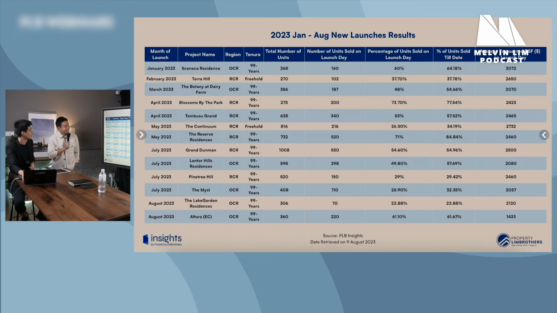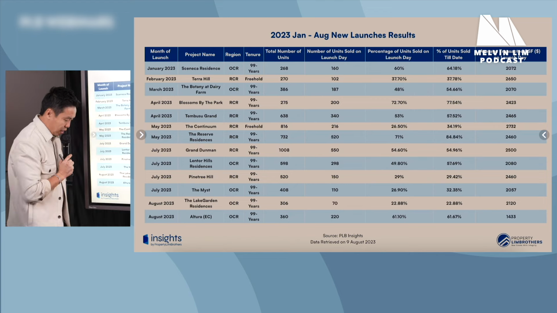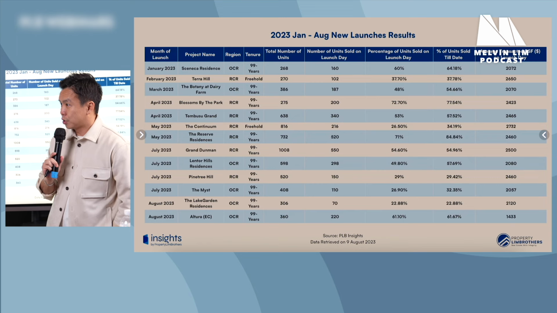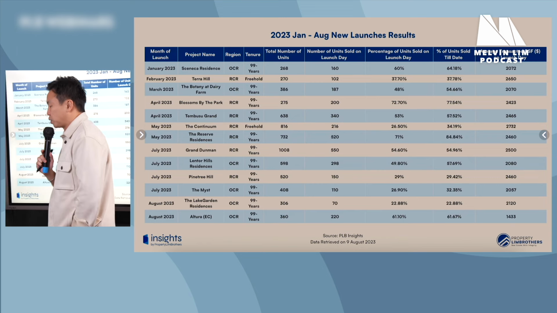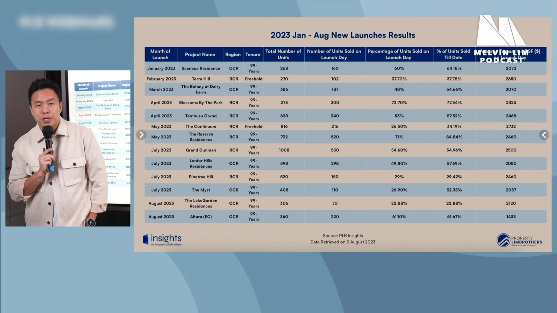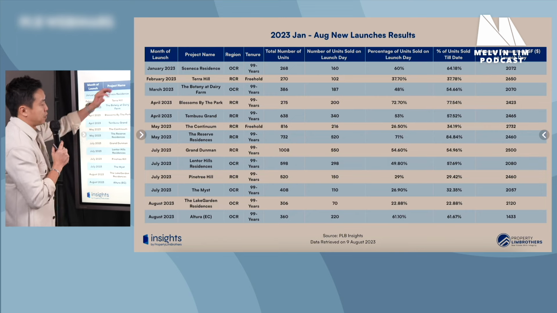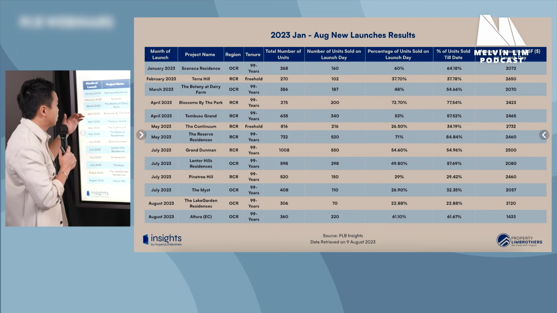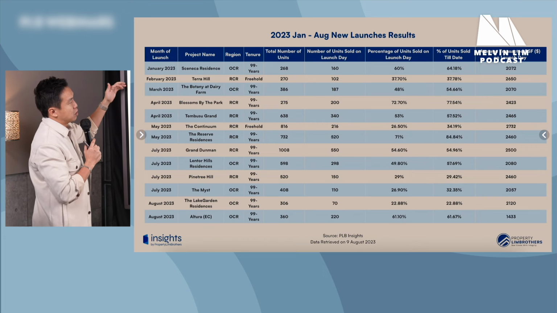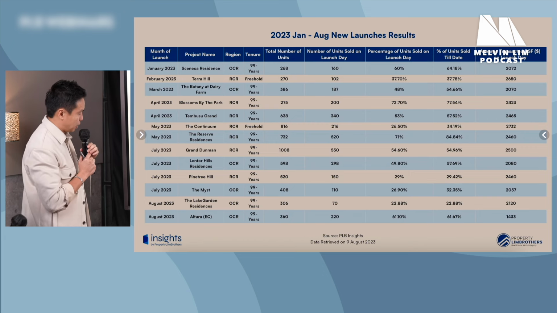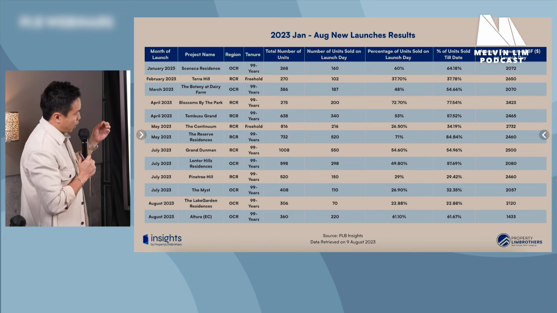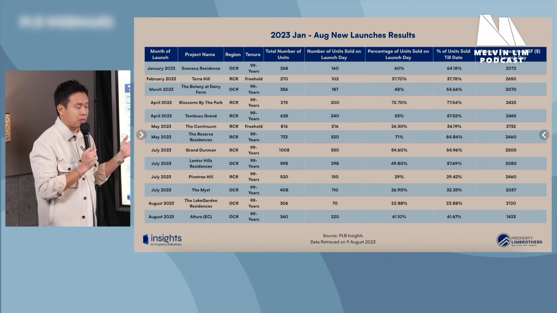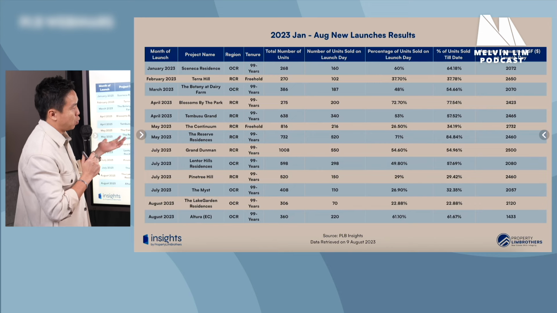Launches. All right, let's talk about launches. At the start of the year, we came out with one of the webinars talking about the fact that there are 47 new launches this year, a couple of which are boutique developments from the en-bloc projects. And we also talked about the fact that there are only a very limited number above 500 units. So these are the January to August new launch performance results. One of the highlights was recently Grand Diamond, which you can see did quite well in terms of performance.